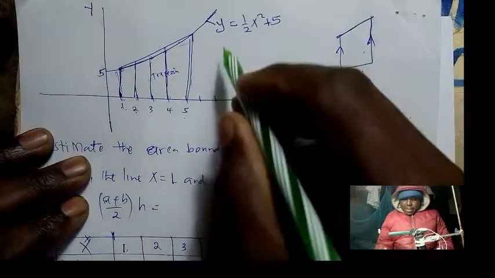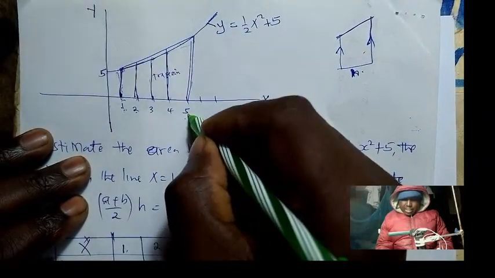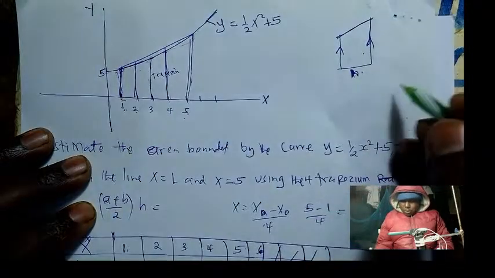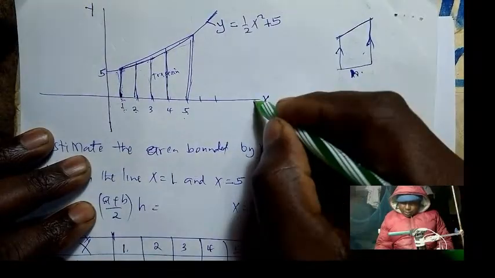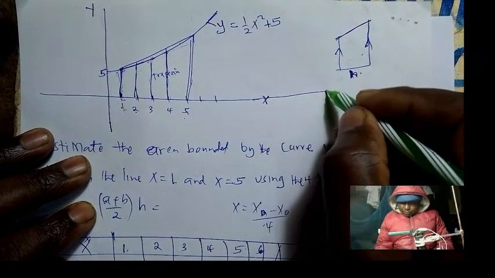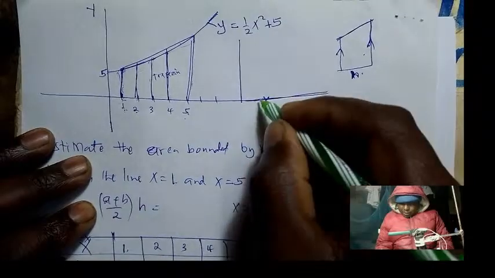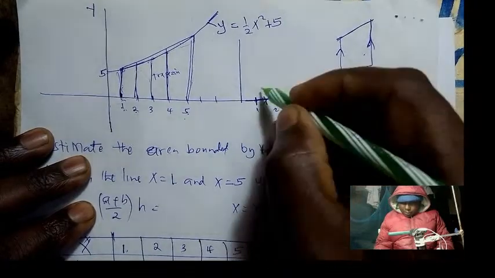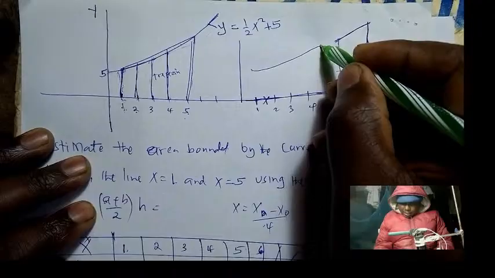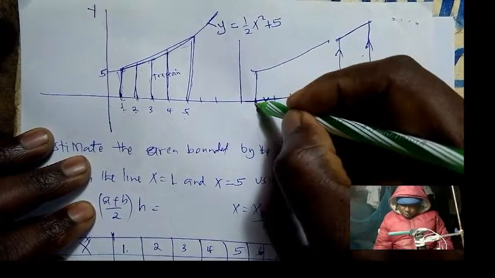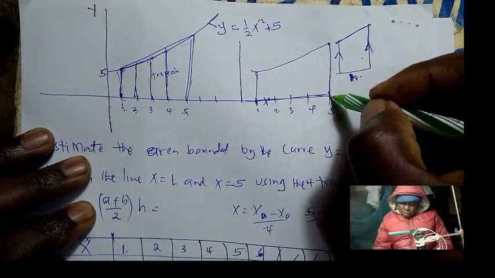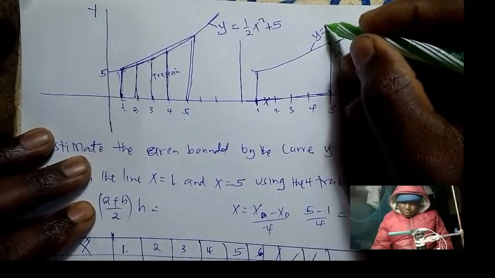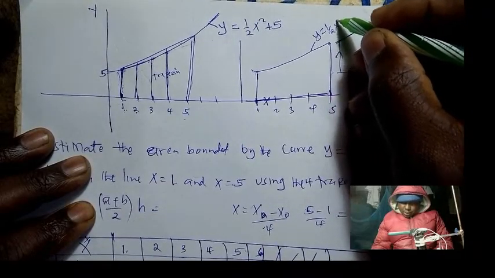So I have a curve here equal to 1 and ends at x is equal to 5. So this was just a curve before I divided it. So maybe I can sketch a new one. I have a curve starting at 1, 2, 3, 4, 5. So I have a curve which begins here and goes like this. A line here to where it is starting and where it is ending. This one forms a trapezium. So this is the curve y is equal to a half x squared plus 5.